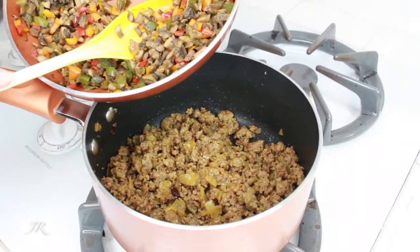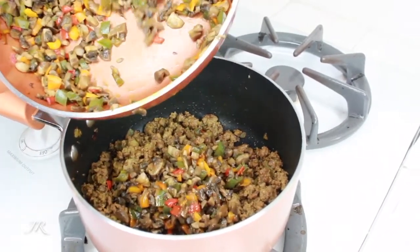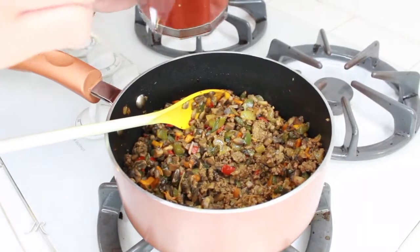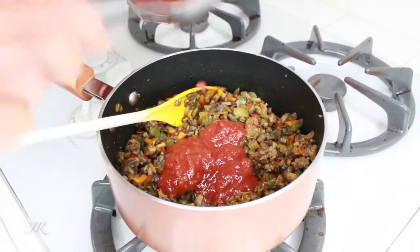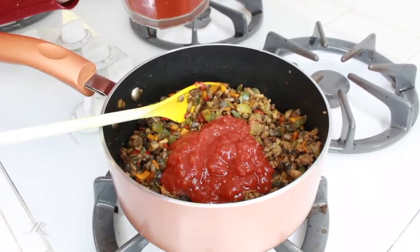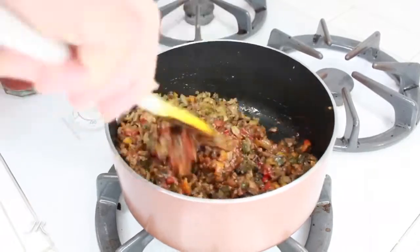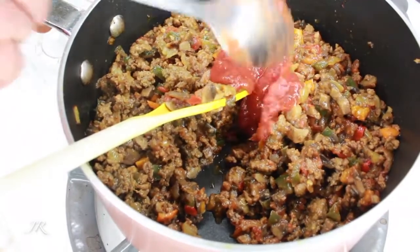Now we're going to add the peppers and mushrooms to the beef. Now time to add the tomato sauce. I like a lot of tomato sauce, and you're supposed to put a few spoons, so. Okay, let's stir it and see if it needs more. Add maybe 2 more spoons.